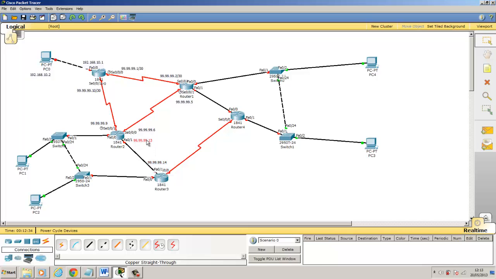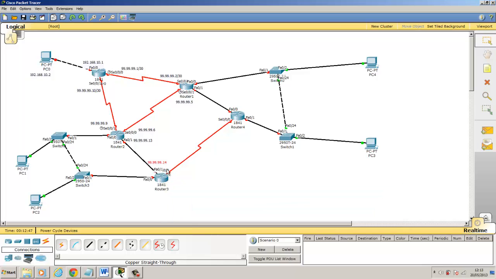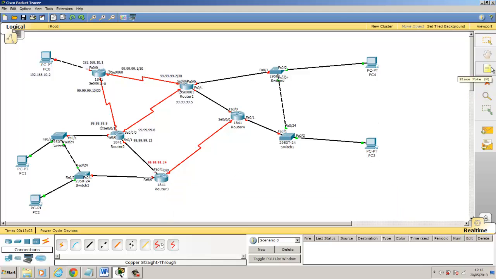So that's on fast Ethernet 0/1, and this one's on fast Ethernet 0/1. You can't quite see it because of how Packet Tracer sort of lays things out, not the best always, but this link here is serial 0/0, because we already know that this is 0/1 because it's straight through. We know that this is a serial link because of the nature of the cable, and if you put your mouse pointer over it, you can see in the diagram there we've got a 0/0/0. Okay, serial 0/0/0.